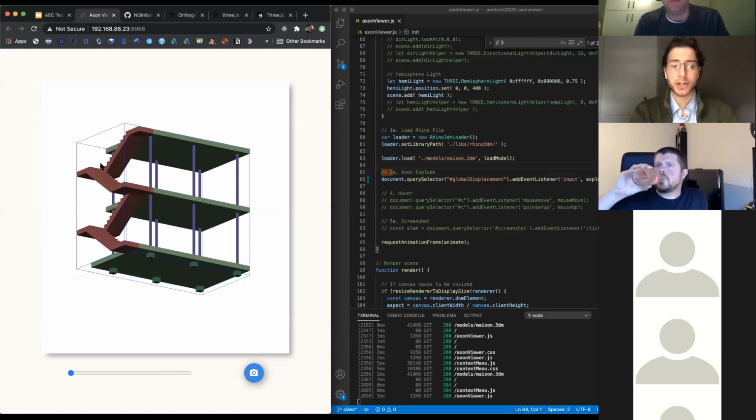I think you're right that we could look at a property of the object and find a better way to explode these. The normal would be a property of each individual polygon face here. But maybe we can take the average of those normals, or maybe we could do something with the orientation of the bounding box of each of these. I think that's a really good suggestion to look at the geometry here and maybe come up with a better way to explode these.